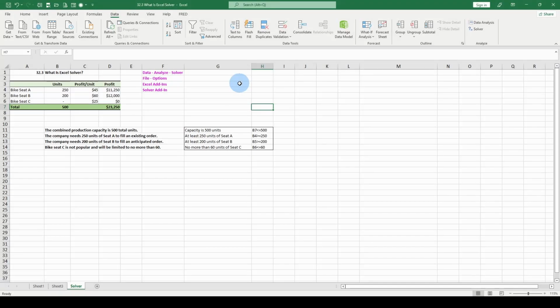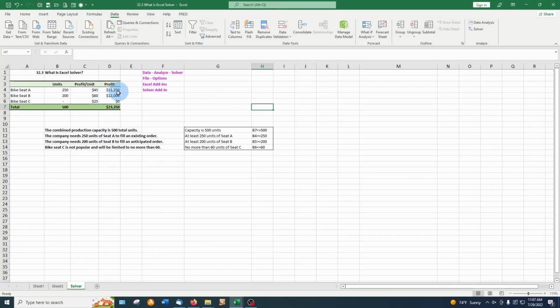Well, as I mentioned, GoalSeek is a single unit, single cell solution, whereas Excel Solver can solve multiple scenarios under multiple situations concurrently. For example, let's say we have a hypothetical bike seat assembly, and we need to manufacture no more than 250 of these A seats and no more than 200 B seats.